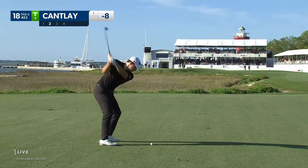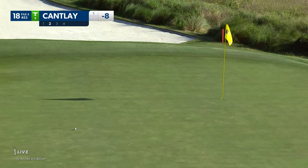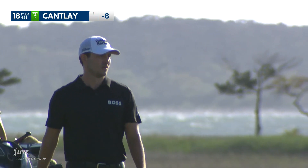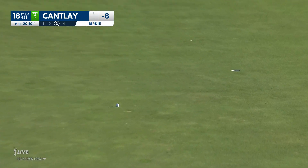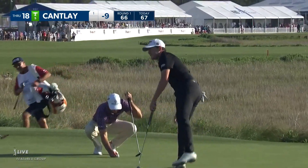Cantlay — it has been a man pretty much in control of his golf ball the whole day. This will be a disciplined approach out to the right, maybe try and turn it back towards the flagstick. And another one just passed pin high for Cantlay. It has been a stellar round. Just a little break from his right to left. Four in a row to close out the round.